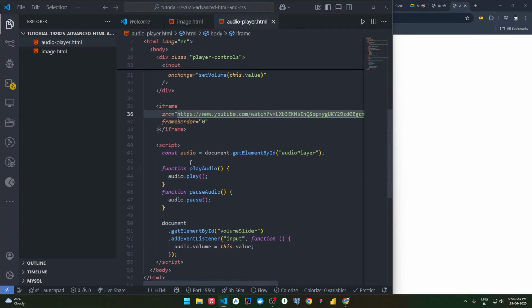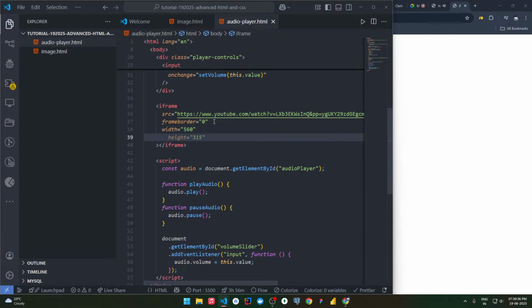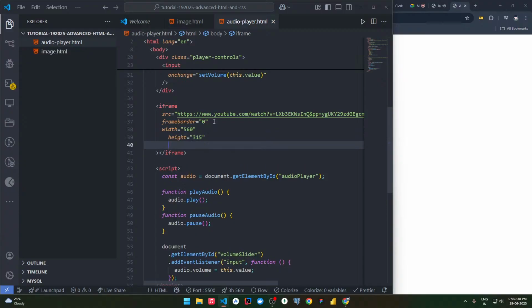And next, what attributes do we have inside it? We have the width and height options. So let's say we take the width as 560 and height as 350. The src we already passed, and the title of course we need to pass, YouTube video player, and frame border will be 0.